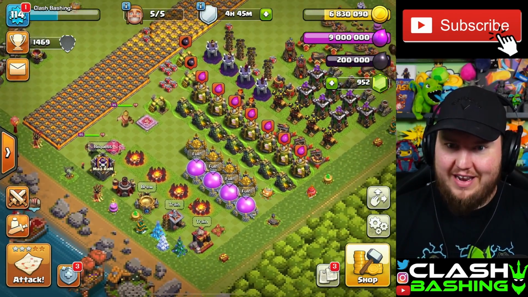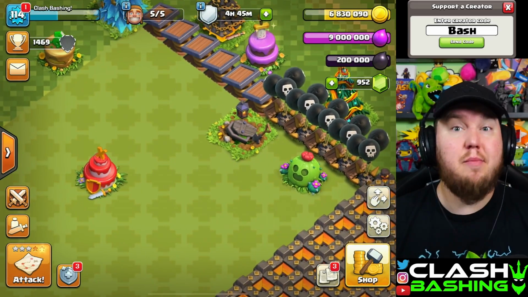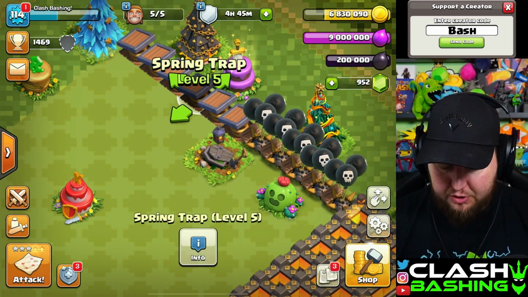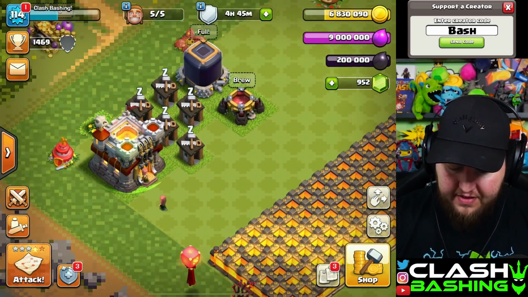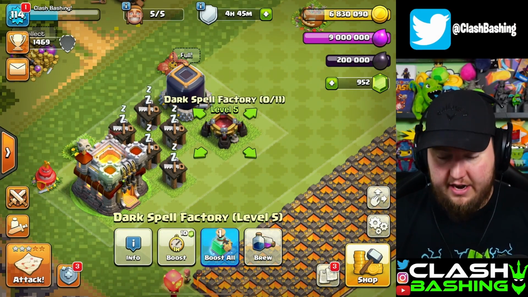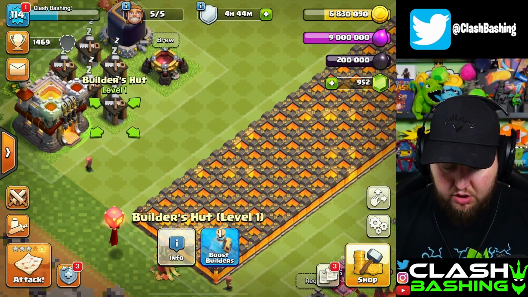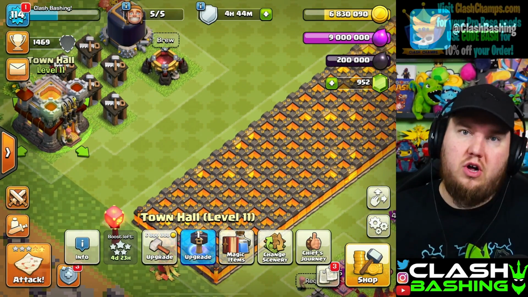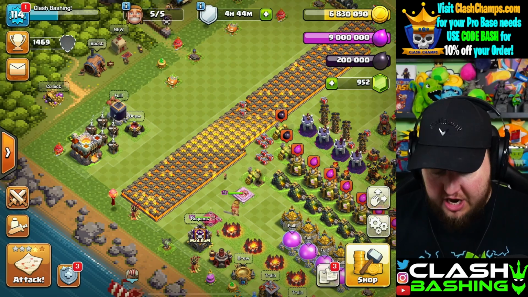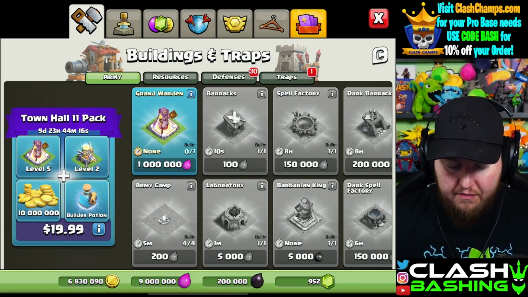We have quite a bit that needs upgraded here at Town Hall 11, not so much that doesn't. Seeking Air Mines and Spring Traps don't. Spring Traps are maxed at level 5. And then our Dark Elixir Storage and our Dark Spell Factory do not need upgrades. And then obviously we don't get Battle Builders until Town Hall 14, so the Builder Huts don't go up, and then our Town Hall is our Town Hall. We're not doing that until we're done. And then all this stuff needs upgraded along with all of the new stuff we get.